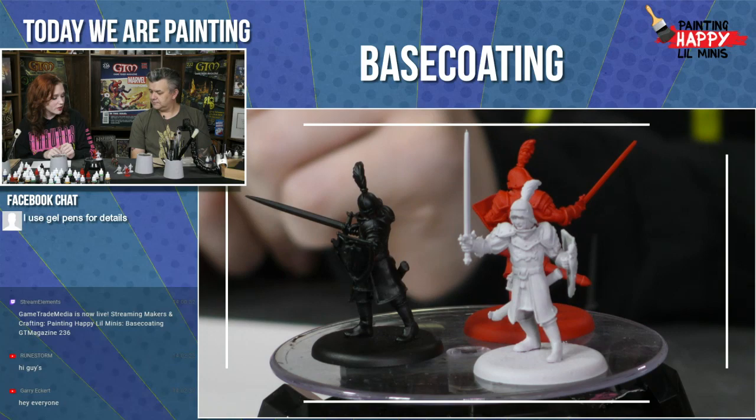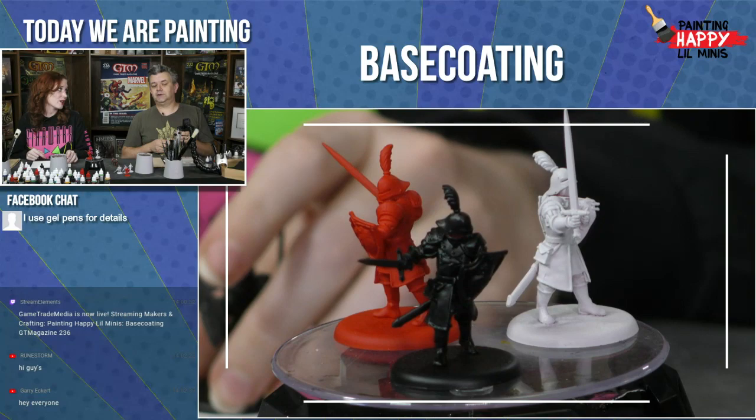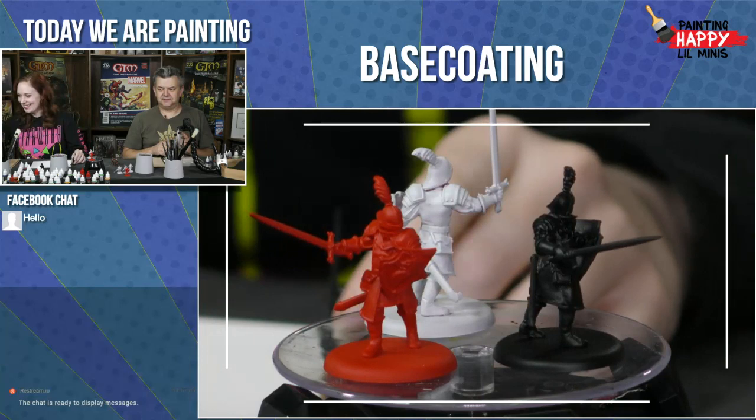Excellent. Inktober is still going strong, and today is pattern. Nice. So we might have to, at the tail end there, do a speed pattern paint. Speed pattern paint? Pattern speed paint?